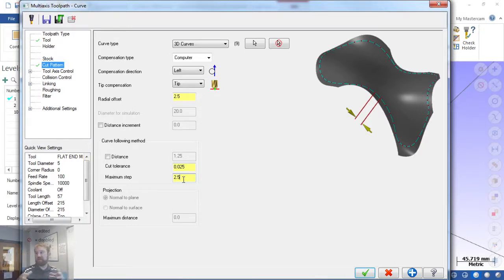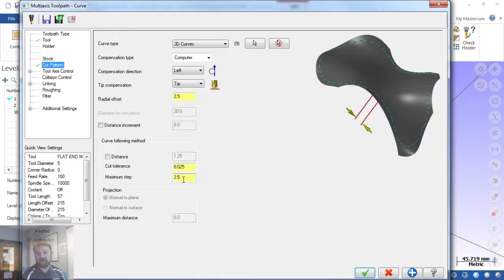So the bigger you make that number, the more gradual the transition may be as it transitions around the curve. The tighter that number is, the tighter it's going to hold, and basically what that's going to do is create more code. If you've got a machine that has no problem processing code, and most of the time on a 5-axis machine it probably doesn't or shouldn't, you can make that number a very small increment, and that'll help keep things real tight and accurate to whatever that traveled path is.